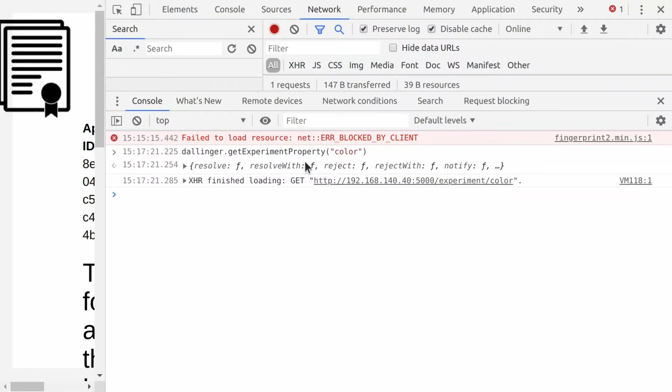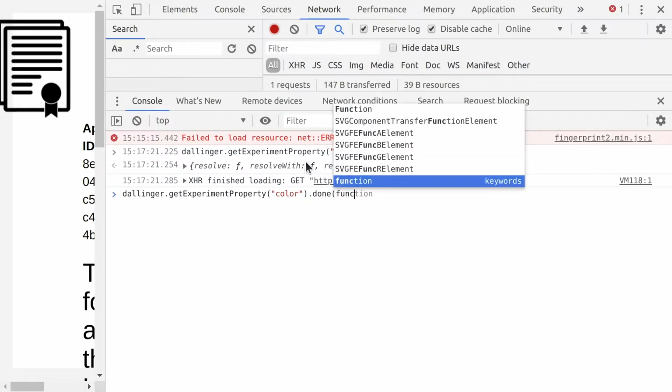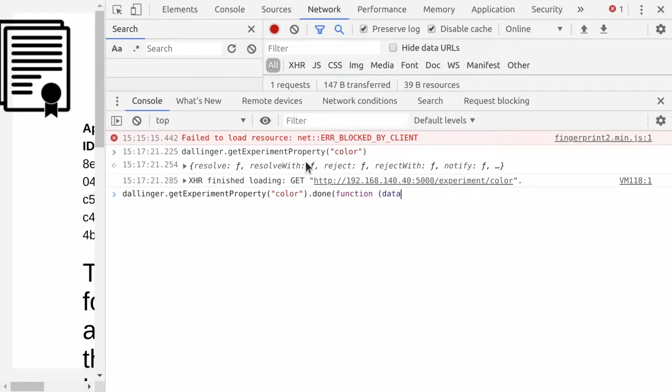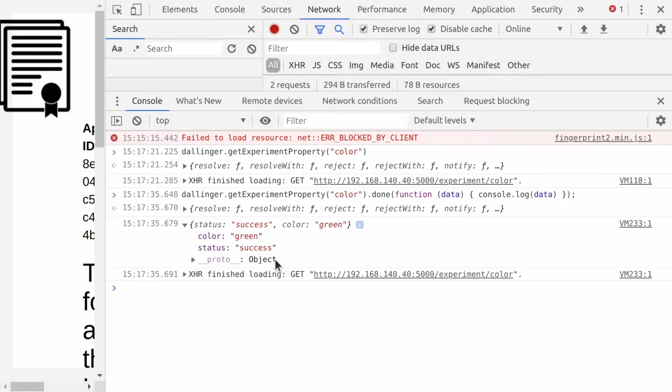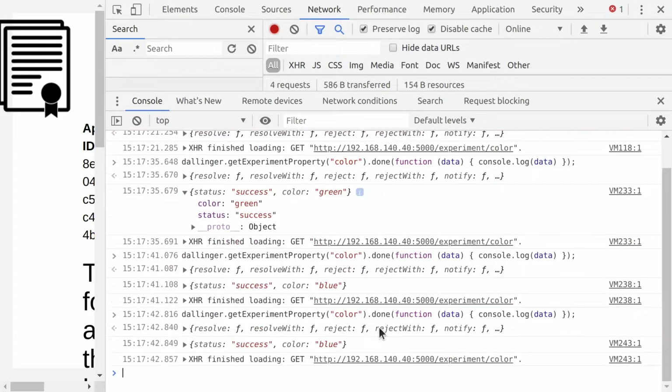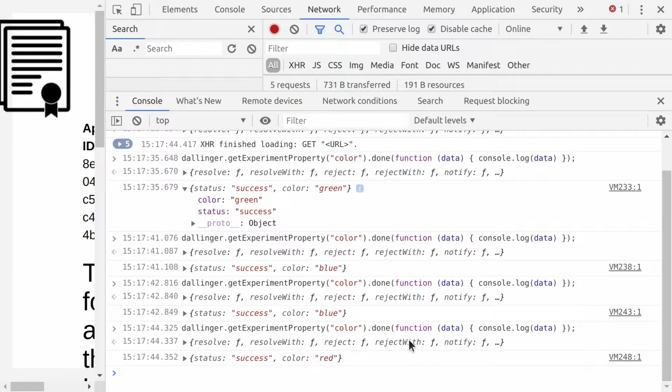That's like the others. It has a done and a fail, so you can do done, function, data, console.log data. Here, state of success, color green. And if I run that again, it's blue this time, or blue again, or red. So this allows you to write Python to get some bit of data that you can then extract on the JavaScript side easily.